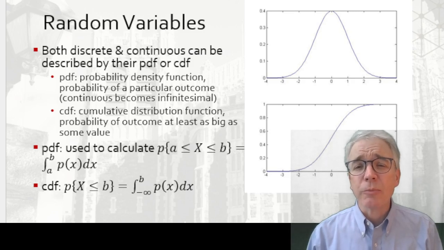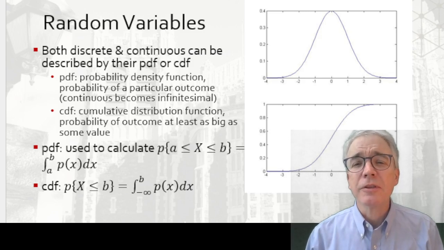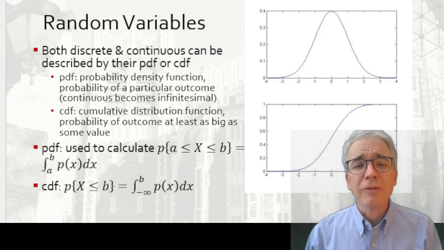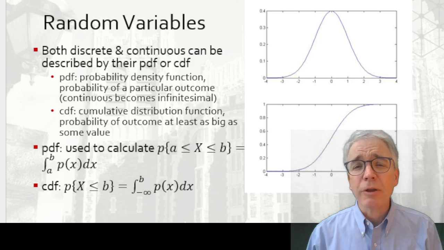You should remember this from calculus. Instead of a sigma to show the summation, we use that squiggly S thing, the integral sign. The CDF, the cumulative distribution function, provides the probability that some observation from x will be less than or equal to some value b, which is the integral up to b of that density function, the PDF.